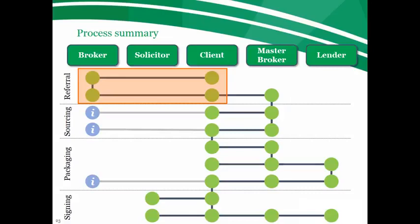Our 6 hints and tips will help set your client up for a right first time and no surprises process that reduces effort for everyone and increases the chances of a successful, speedy placement of their bridging loan, where time is often of the essence. That means better outcomes for the client with more efficiency for them, for us and for you.